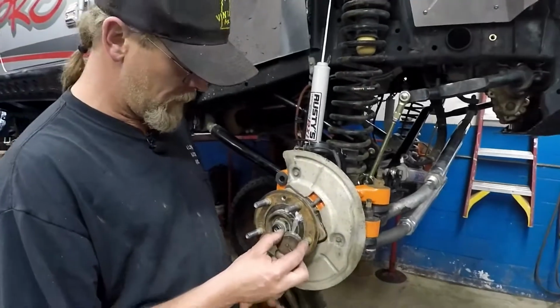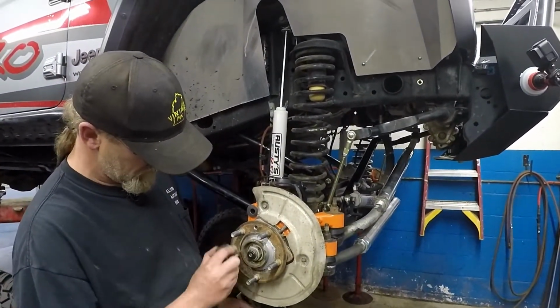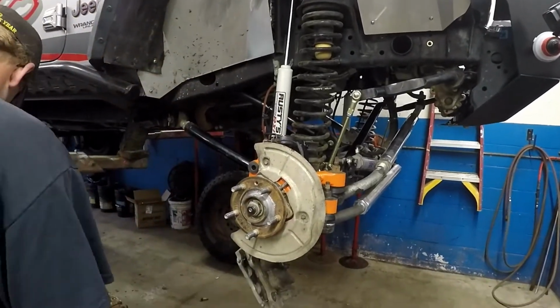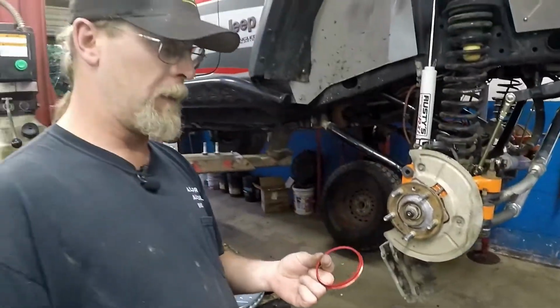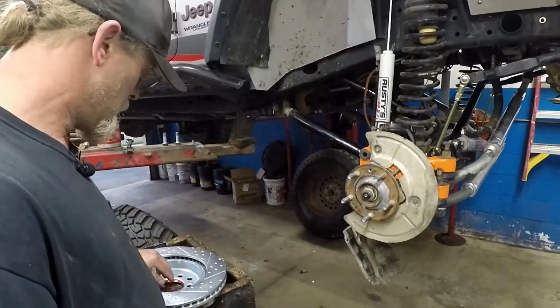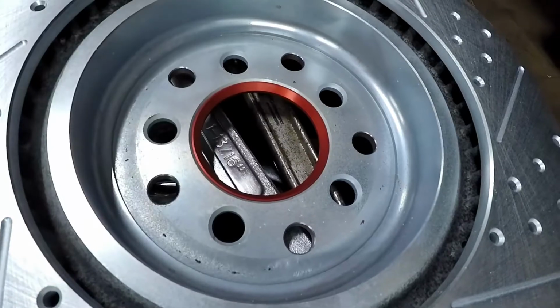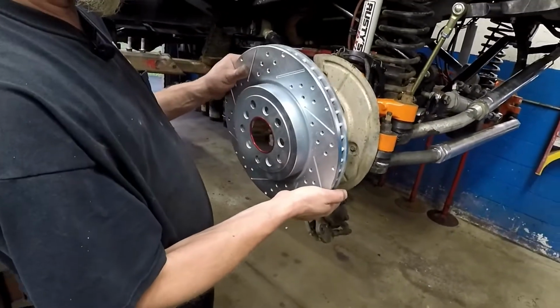Because of the salt we live in, I always put a dab of anti-seize right where the rotor sits on here. One of the cool things, these come with basically like your hub-centric ring to keep the rotor centered dead on. So it just kind of sits right inside the rotor there. A lot of aftermarket wheels come with something kind of similar to this, but this isn't a wheel.